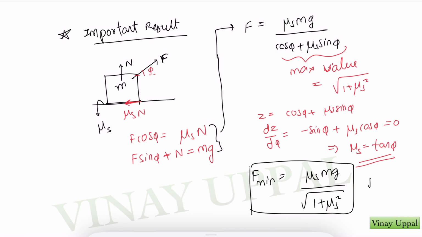So I would suggest that you remember this. Sometimes in questions they'll tell you the block is being pulled by the minimum possible force, and they can combine it with other chapters like find the work done. And then you'll have to use this expression for the minimum force. Always make sure that you're not making the common mistake of subconsciously assuming that the force is horizontal. When they say find the minimum force to pull the block, don't assume the force is horizontal unless explicitly mentioned.